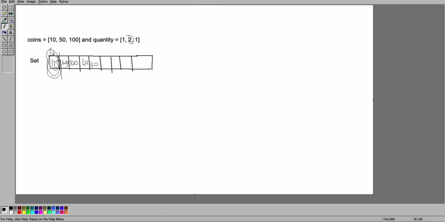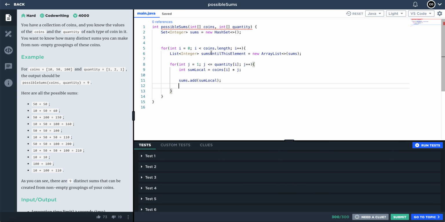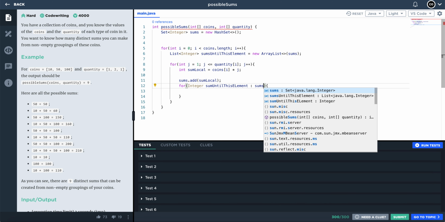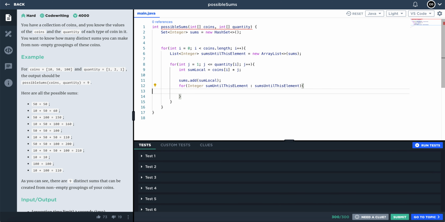Now when the sum is done over here, I have to iterate through each of the elements before this 50, which is available over here. So I'm going to write a for each loop over here, and I am going to say sum until this element, and I will get each element before this element, and I will sum it.